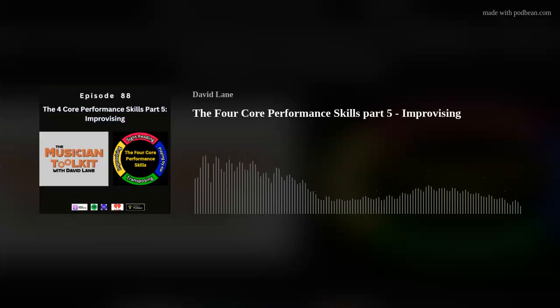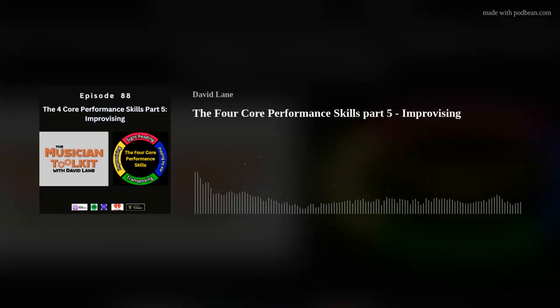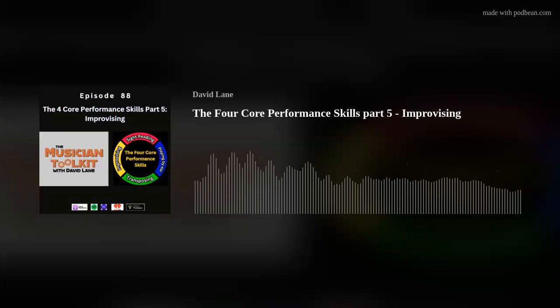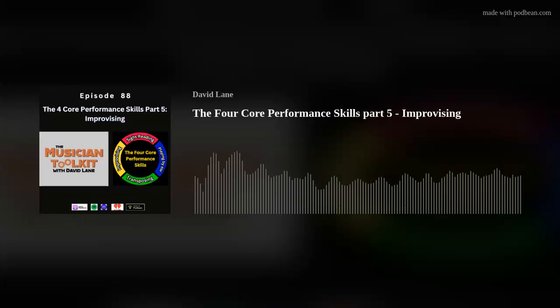So the first thing we want to do is do a melodic sequence, but we have to start off with a motive. We have to start off with a pattern. So let's keep this really easy and let's start in the key of C, or, if you're playing on a different instrument, take the key that is most natural for you. And I want you to come up with a 4-note or a 5-note pattern within the range of an octave. So let's put some limitations. We don't want to just be all over the instrument. Keep your lowest to highest note within an octave.